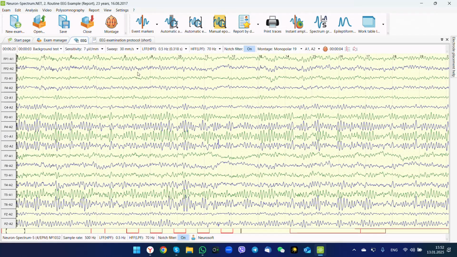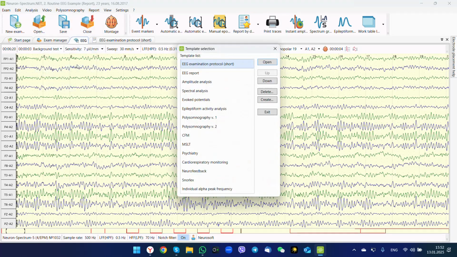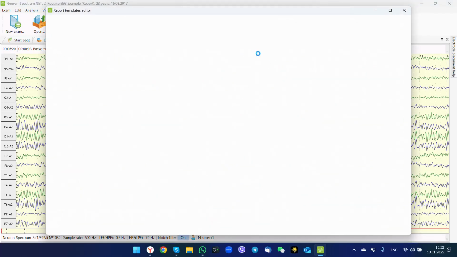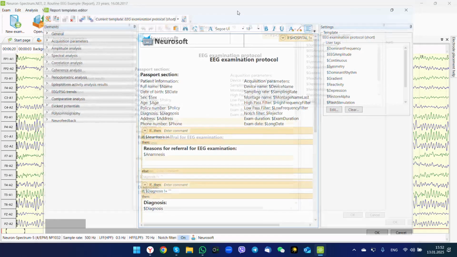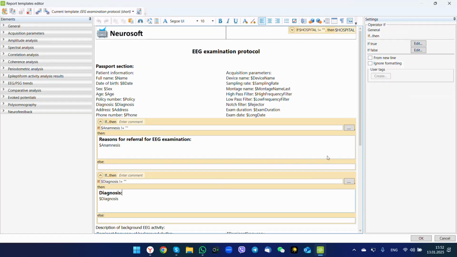Now let's see how to work with the new templates for this report generation. Report templates editor, EEG examination report short. Now we open the report template editor, where we can set up our report.